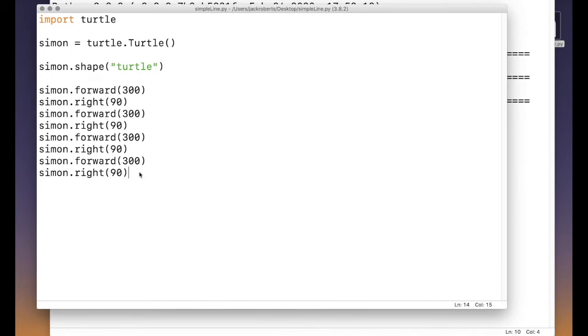Okay, what happens if I wanted to make a rectangle? What would I need to change? Well, I'd need to change 2 of the sides, wouldn't I? Because a rectangle has 2 long sides and 2 short sides. So which of these are going to be the short sides? Well, I'm going to go for that one and that one.